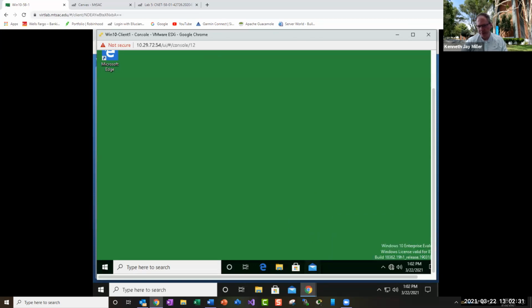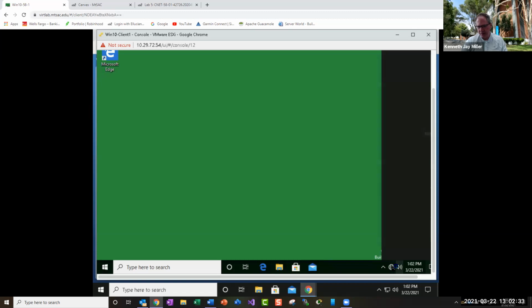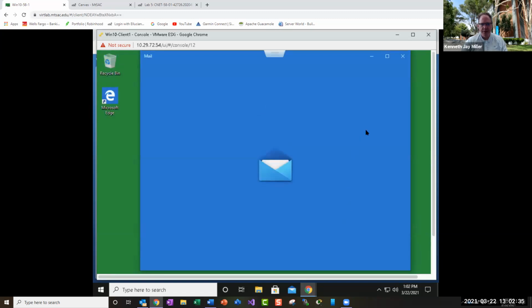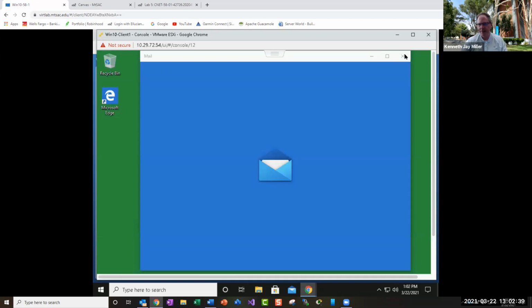And notice how my mouse is all kind of off here, and it's trying to open up stuff that I didn't click on. So this isn't letting me close it.